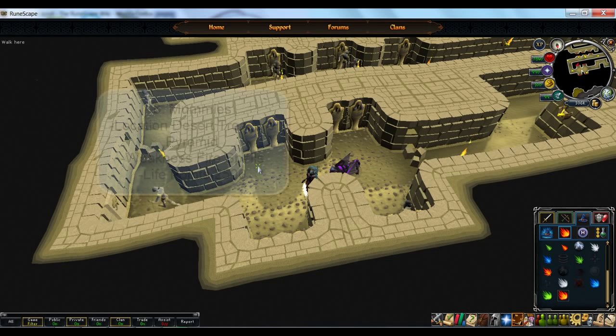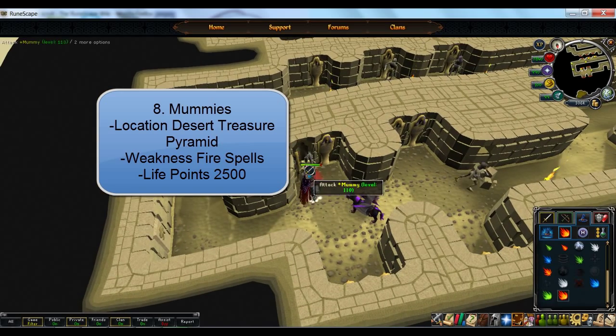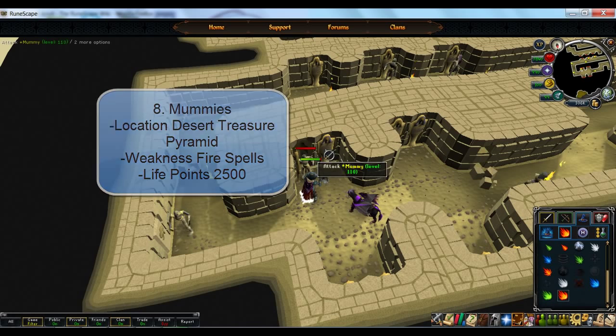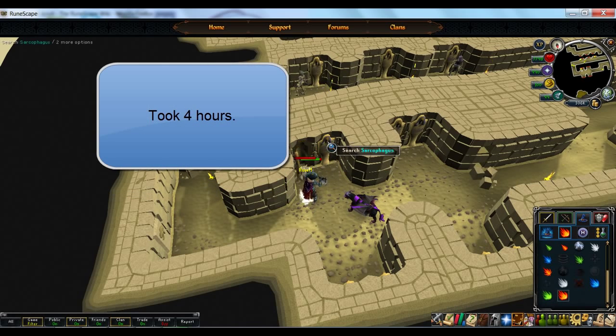Now to get the mummies out, you just focus on any of the four doors. I prefer this one. You search back and forth until you get one of the mummies to come out. And after a while, the mummies will come out and just keep attacking you.